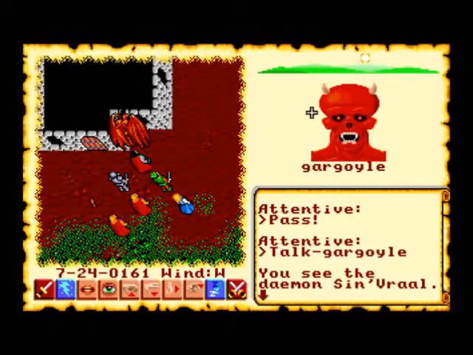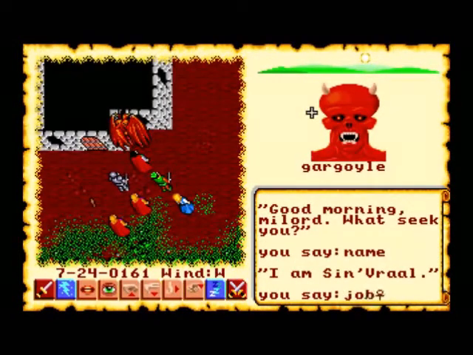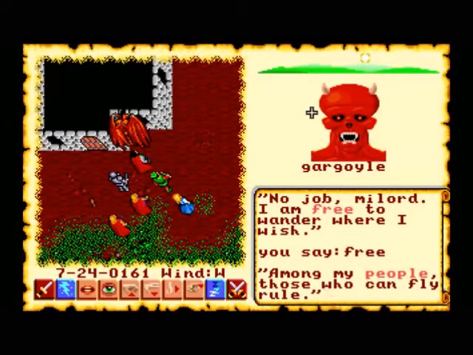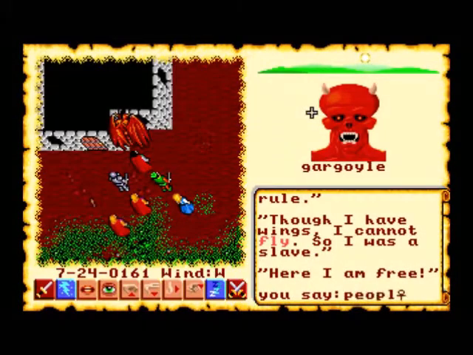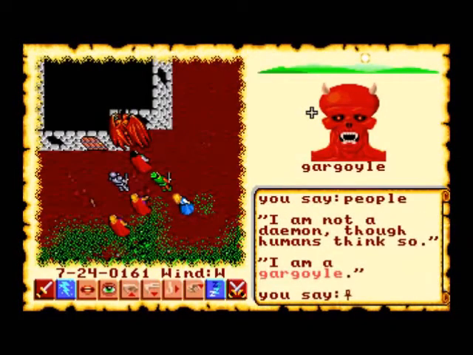You see the daemon Sinvral. Good morning, my lord. What seek you? I am Sinvral. No job, my lord. I am free to wander where I wish. Free? Among my people, those who can fly rule. Though I have wings, I cannot fly, so I was a slave. Here I am free. Among your people? I am not a daemon, though humans think so. I am a gargoyle.